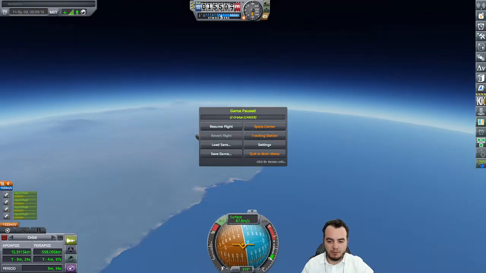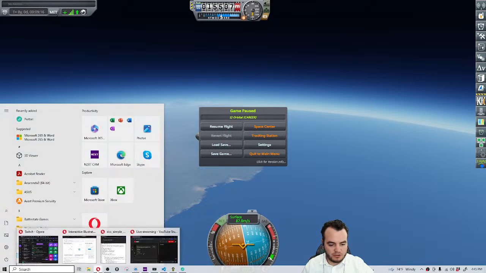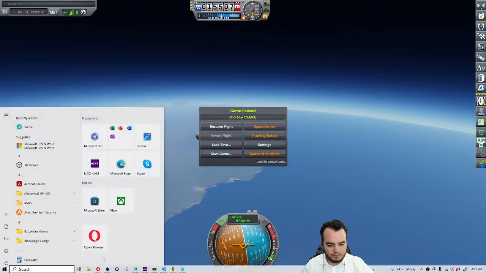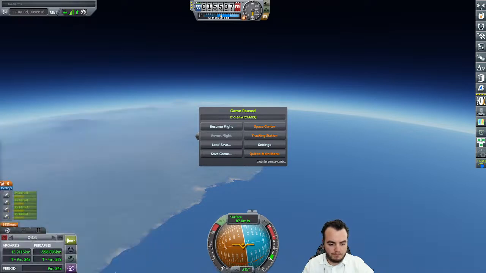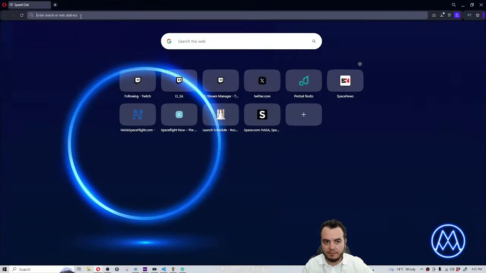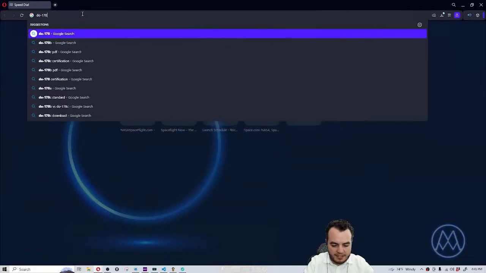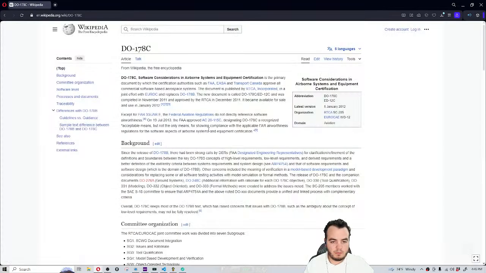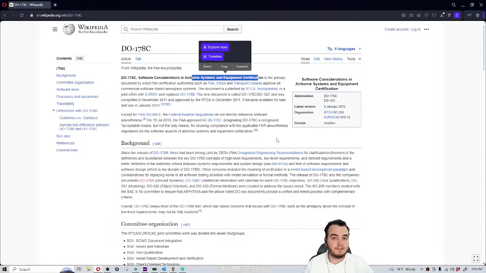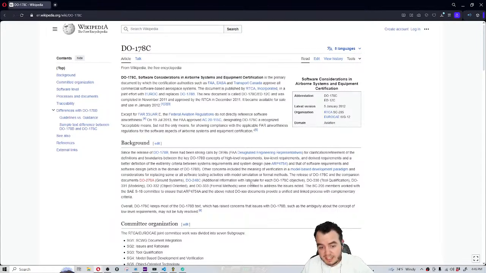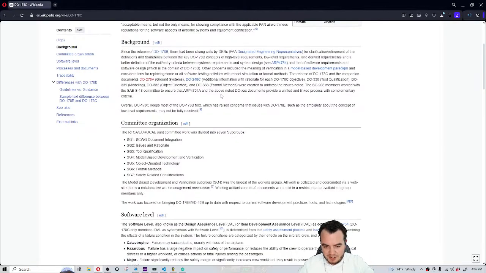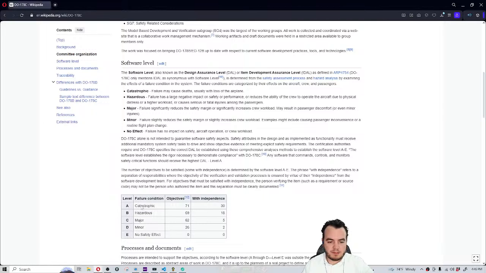Like if you look here, we'll just go on a slight tangent while that's running in the background. So if you look at DO-178C, this is a specific standard for software, specifically for airborne systems, for human-rated systems. They use it in human spaceflight. This sort of standard requires a very specific approach based on the criticality of the software. So are humans involved? If there are humans involved and this software fails, are they going to die, right?